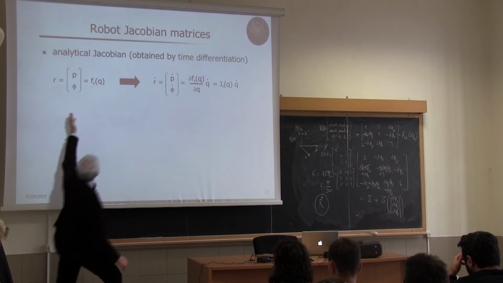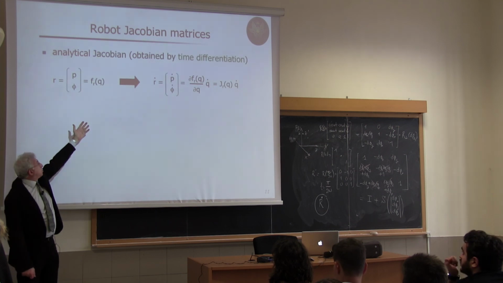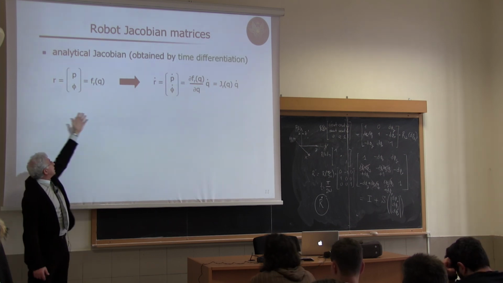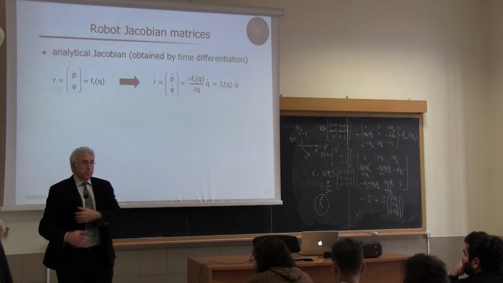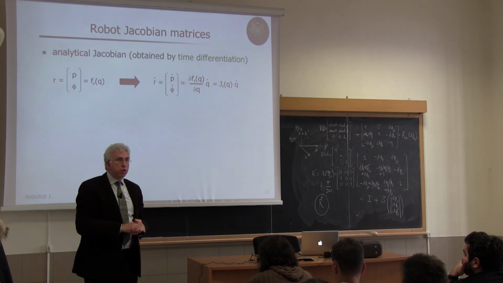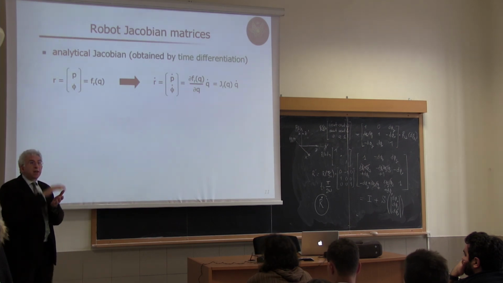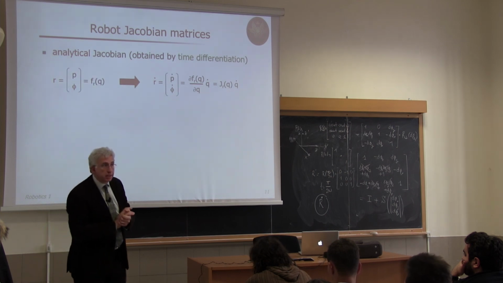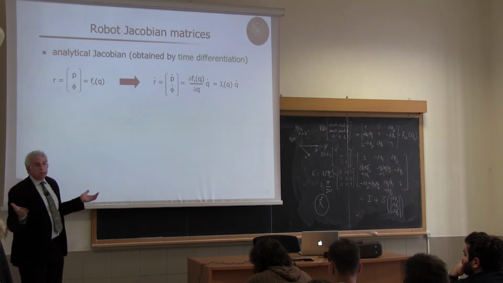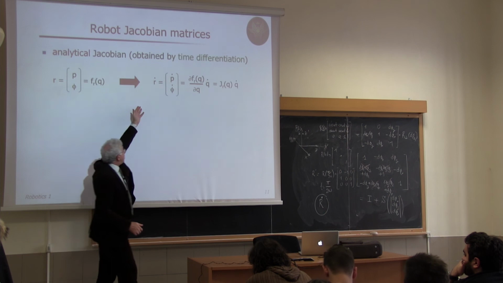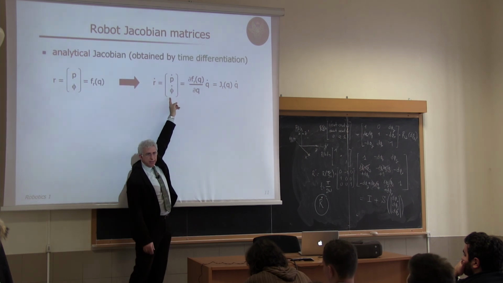Suppose that you have some task variable, r, as a function of the joint variable q. In particular, you can consider the classical case, where you're using as a six-dimensional r vector the three components of the origin of the last frame of your manipulator, and three angles phi extracted from the rotation matrix of the direct kinematics. Okay? Now, you take the derivative of this. So, r dot will be p dot and phi dot. Pay attention, this is not omega, but who cares at this stage?